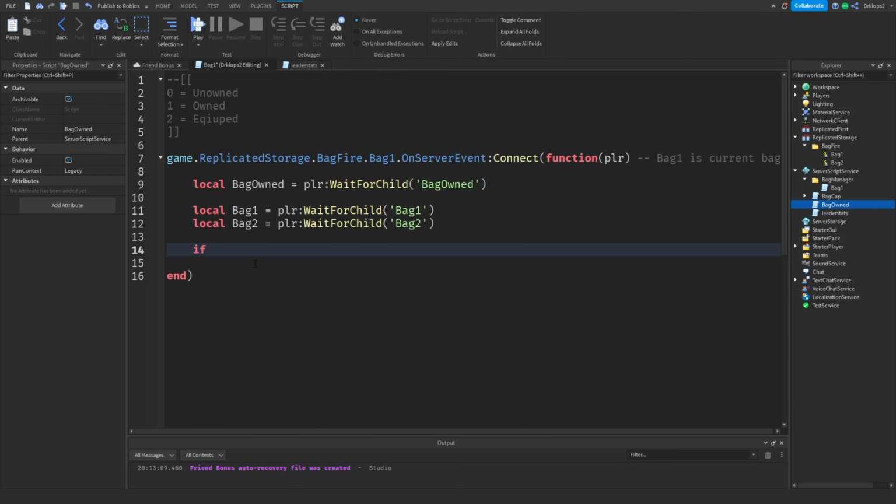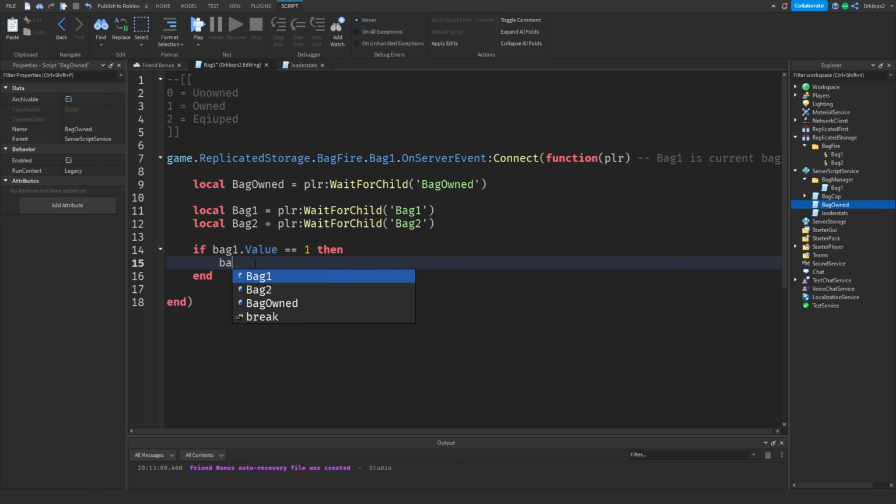Okay. If bag1.Value is equal to 1, then bag.Value is equal to 2, because remember, 2 is equipped and 1 is only owned.